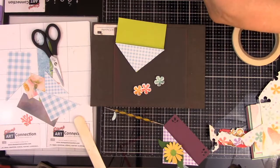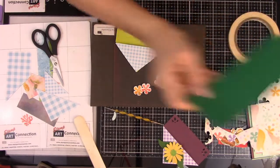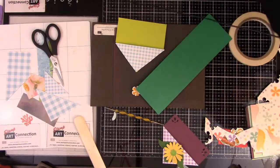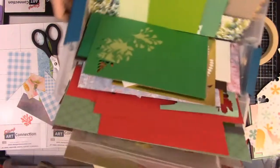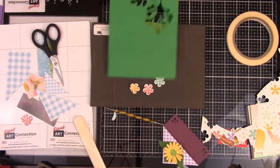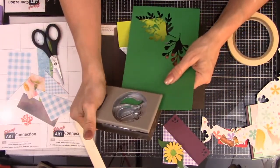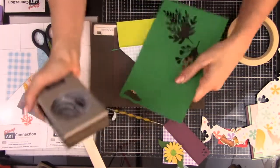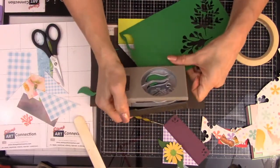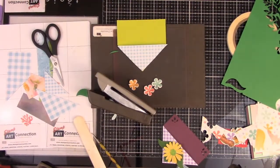I'm going to grab some green because I have a whole stack of green. Here's some green. And if I don't like that color green, here's my big box. These are all my scraps. So here's a nice color green. I can pull in this color, and I can use the leaf that's on my tulip here, and I can just cut a couple of leaves to go on my card.